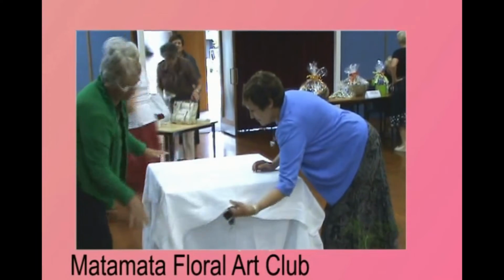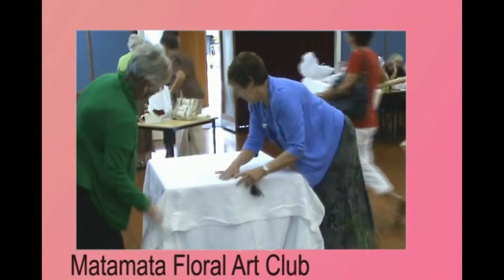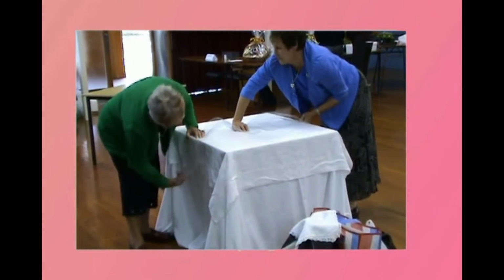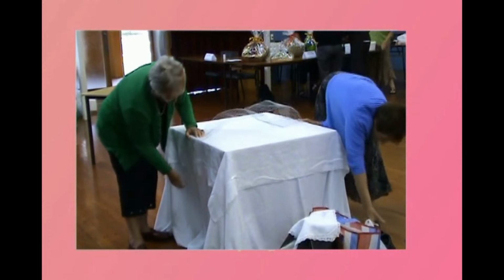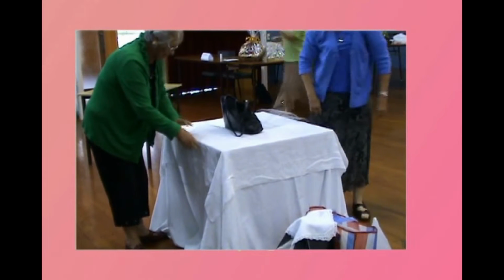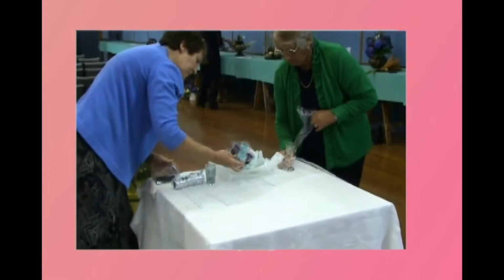Matamata Floral Art Club, they started with a white tablecloth. You can see there they're just checking it's right, and they have just put down a wire netting. Now do that with the bag if the wire netting won't stay in place. There it is close up, it's quite fine wire netting, and they've made a loop in it. It's probably just a second piece, and that's laid over it.